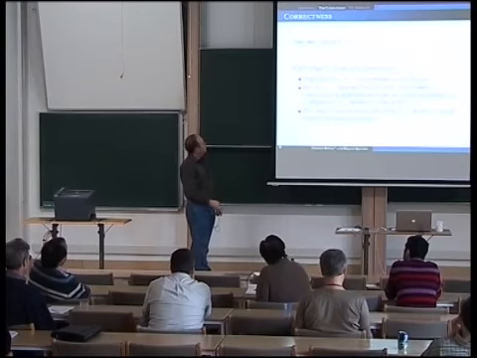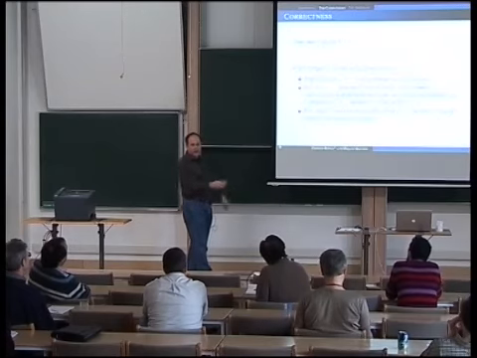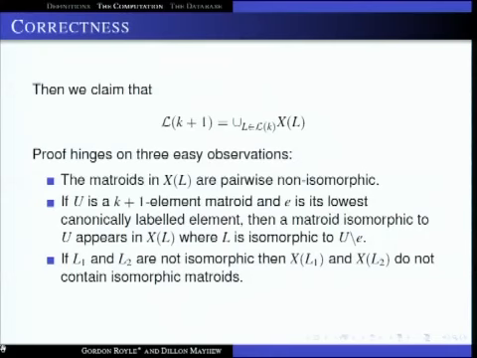Okay, so then the theorem, the standard orderly algorithm theorem, is that the set of all objects on k+1 things is just the union of all of these extensions that you've done. And that's a disjoint union. Yeah, disjoint union. That's the key thing. That's right. And it's easy. The matroids in X of L are pairwise non-isomorphic because we did that last processing step to throw away isomorphs. So within each individual blob, they're non-isomorphic.